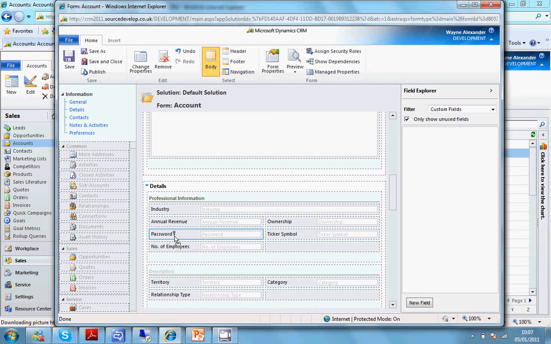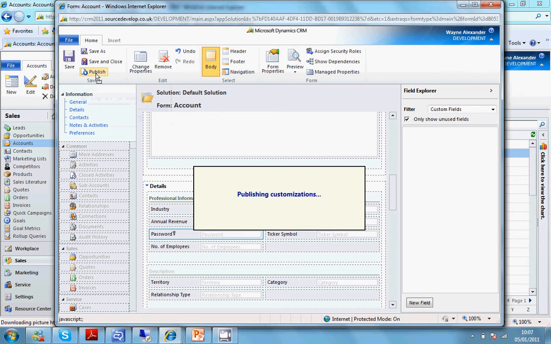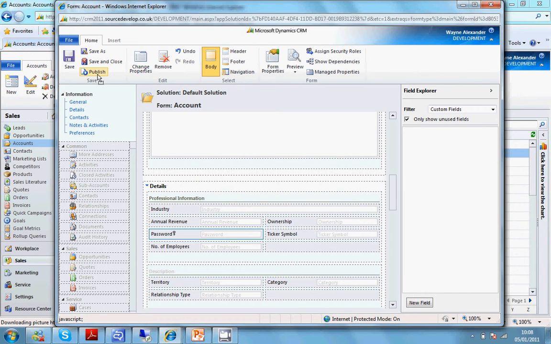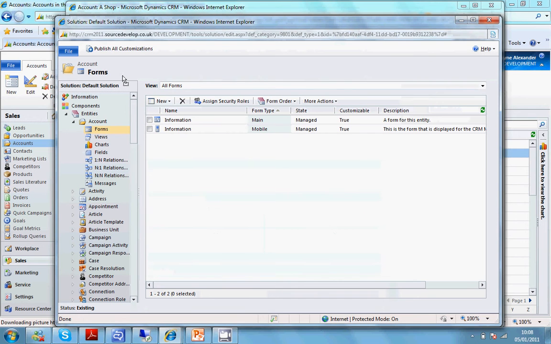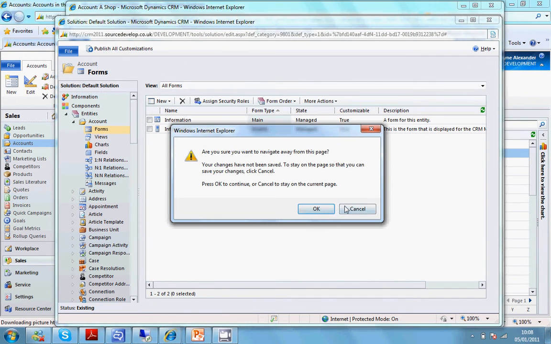As I mentioned before, it's just easy to identify which fields have field security level, or which field can have field security level attached to them. Okay, so I'm just going to go ahead and save and publish. Okay, so we'll come out of that screen now and close the customize screen.